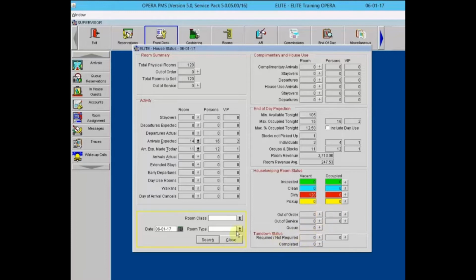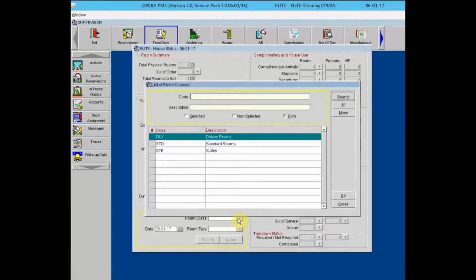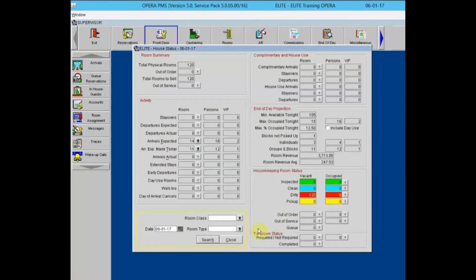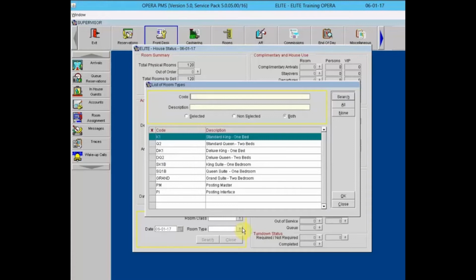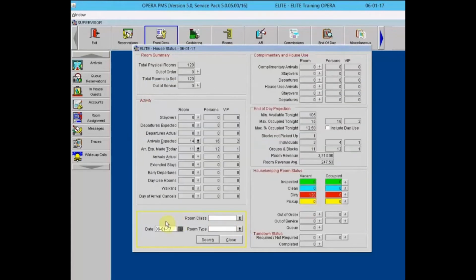Notice you have the search box in the left-hand corner. You could search by room class, if your hotel has been set up with room class and configuration, or you can search by particular room types. And notice you could search for future dates if you wanted to. This is the house status screen.